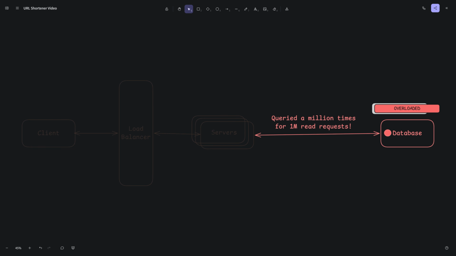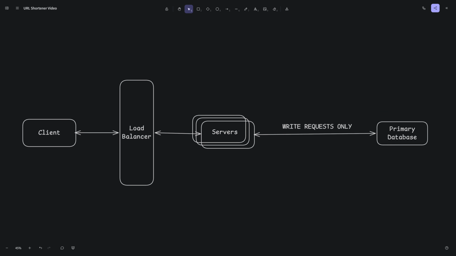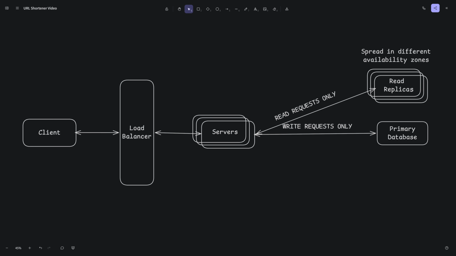We can fix this by introducing a primary database for writes and multiple read replicas for handling read requests, which we spread throughout different availability zones. When the server tries to add something to the database, it writes to the primary database, and then the data gets asynchronously written to all the read replicas in the background. This might introduce some replication lag, but since we value availability and speed over consistency, that's fine. Now, the read replicas also help us distribute the load, and if one replica goes down, the others keep working, keeping our systems up and running.